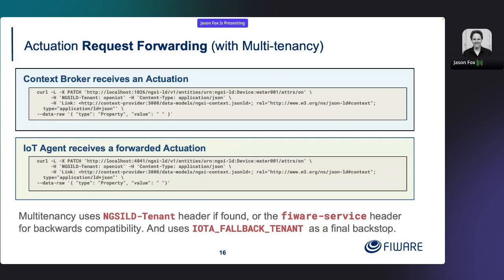The IoT agent is just a registrant. All registrants are designed to listen in on either all or a subset of the context broker endpoints. Obviously, this is a very limited registrant. It's just listening on patch. You could, of course, theoretically set up an IoT agent which could do merge patch these days, and that's also in progress. So it will pass the data on. Let's have a look at that one in action.